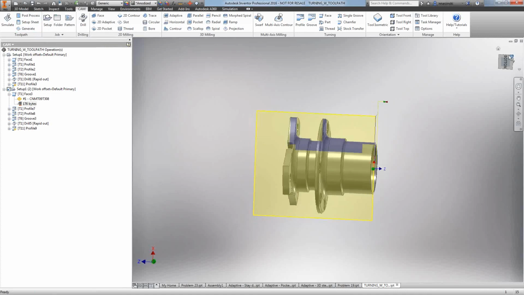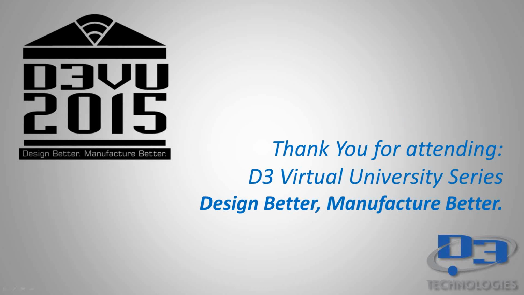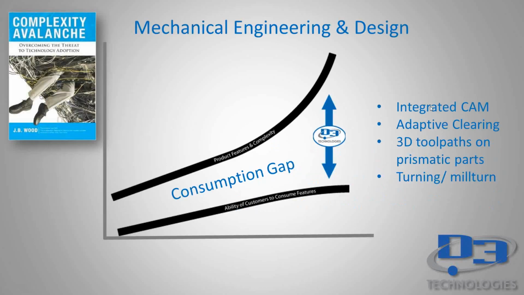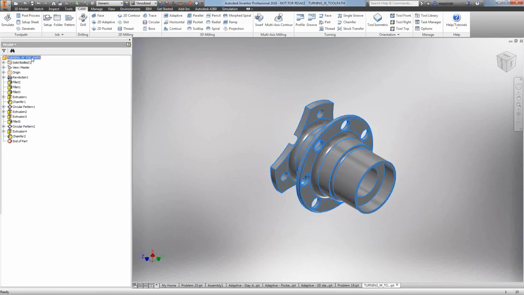So there's just a few, if I can pull that slide back up. There we go. So using integrated CAM, we're able to go back and forth between the CAD environment and the CAM environment, update our toolpaths, taking advantage of our CAD models, all within one solution. And one thing I didn't mention is all that's done within one part file. So it's all saved in there. You're not having to worry about file management and having 2 different files floating around out there.